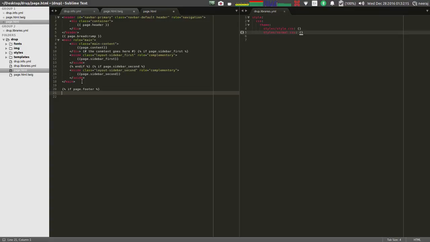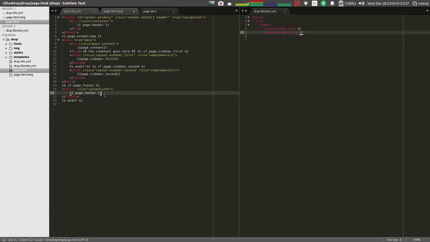That will be much more convenient to understand all the commands properly. So inside this we can create our footer, okay, and we can give it a role which is contentinfo. Then we can print page.footer and close it with endif. So it seems it's almost done.